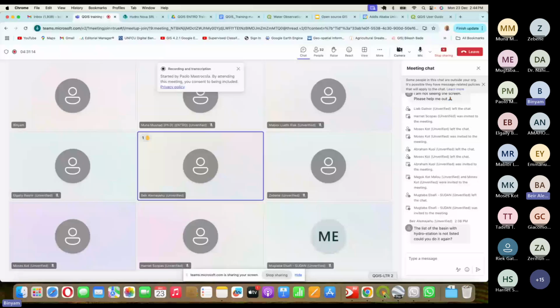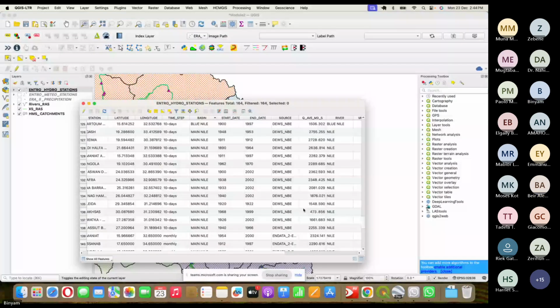But while I exercised by myself, I do not see it. That's why I ask this question. So in your computer, it's not visible? Can you see the attribute on my screen? I see the attribute.